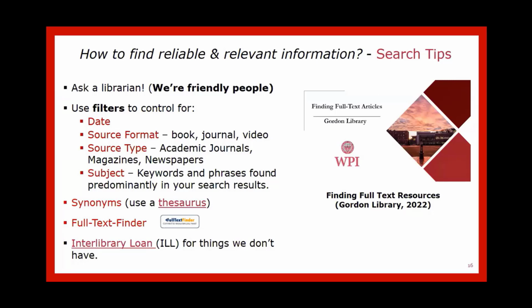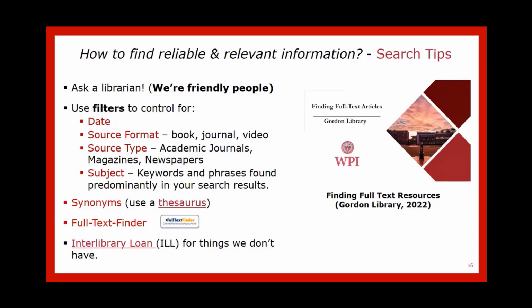Full text finder, that's the goal in all this, is getting the full text of a journal article. Some of your results won't be full text, just a summary, but you'll see this little icon, find full text. And what that does is that it searches all of our databases. We have over 100 databases, and it searches all of them to see if that article you're looking for is full text somewhere else. And if it is, then it'll come up on your screen and there's your article. If it isn't, then we go to interlibrary loan.